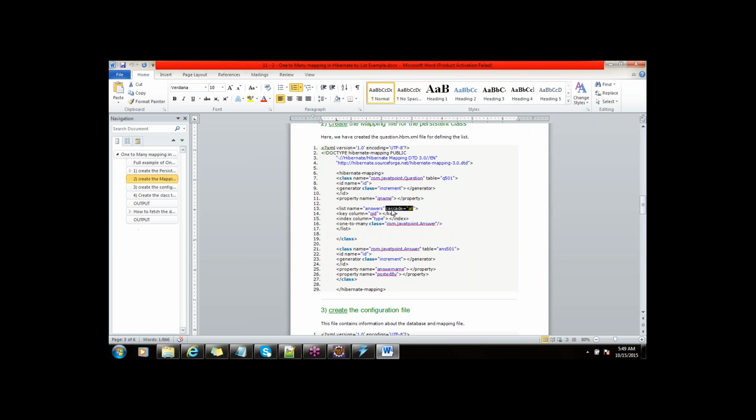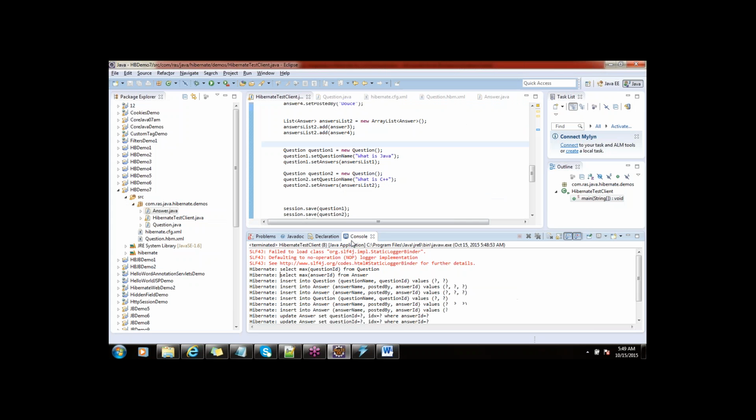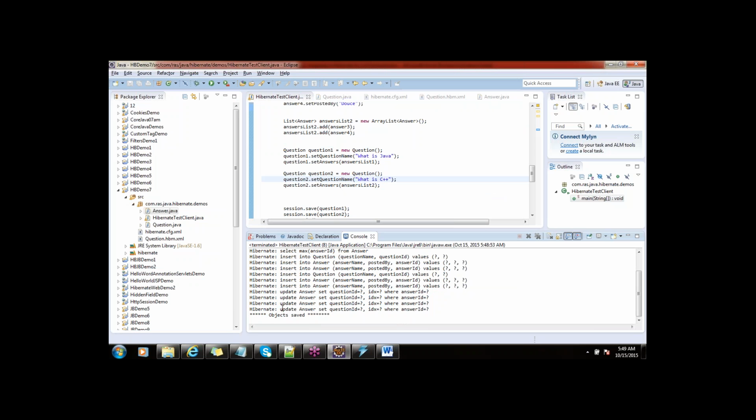And why did I skip that? With our previous sample also we used cascade all, right? Yes, I missed that. And you can see here now they are getting executed.